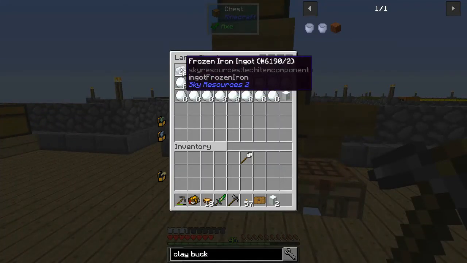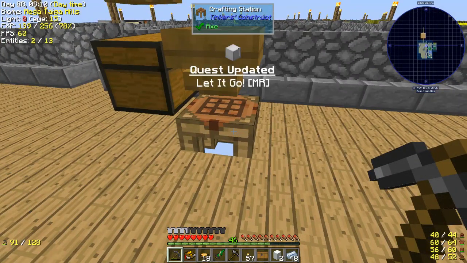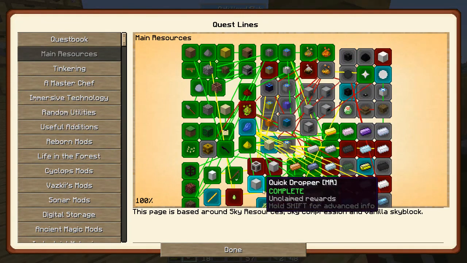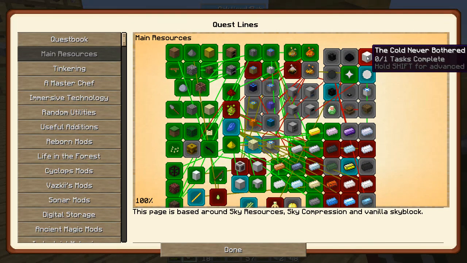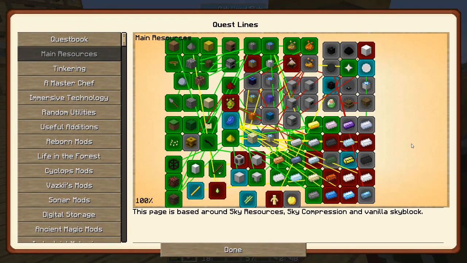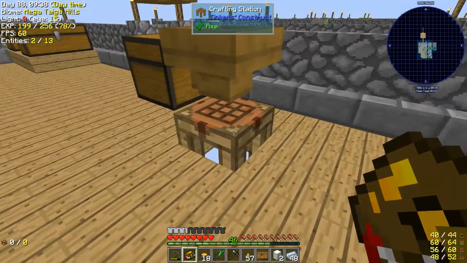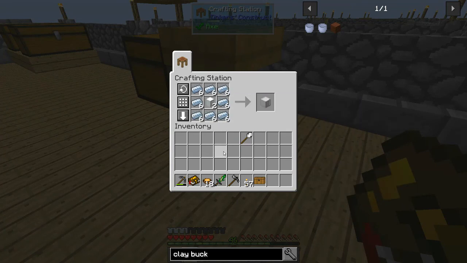And then, let's see. Right over here, I froze a bunch of iron ingots. And that should have been a quest. Oh, there we go. That is main resources. So that's not there. Oh, I feel like you were right here. Freezer. Okay, right here. The cold never bothered me. Right? No, that's a light matter freezer. I don't know. It's just a loot bag, right? They're not terribly handy. But then I think I take this guy and I surround him in frozen iron.